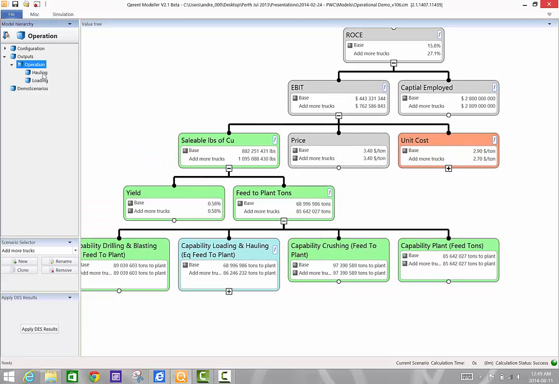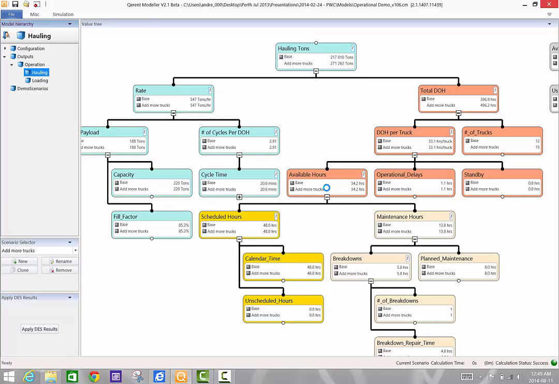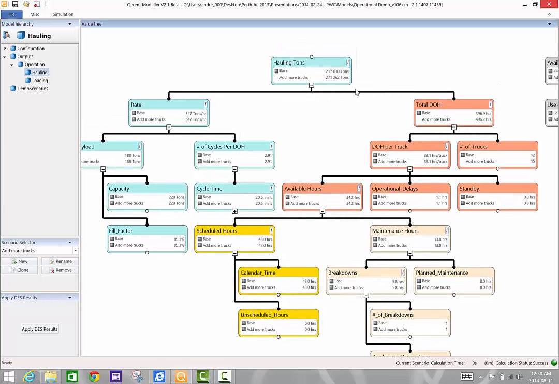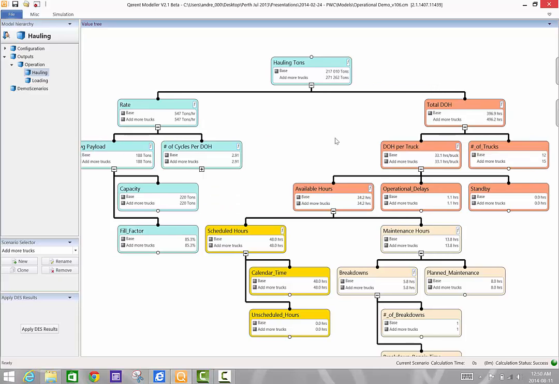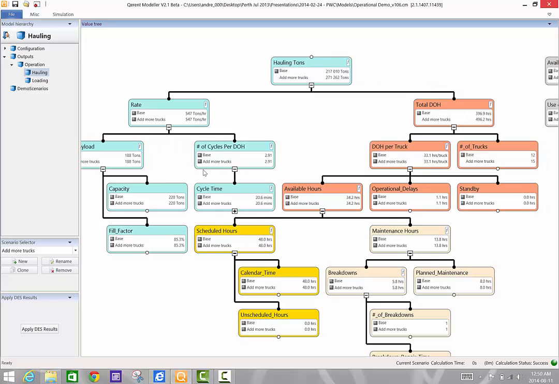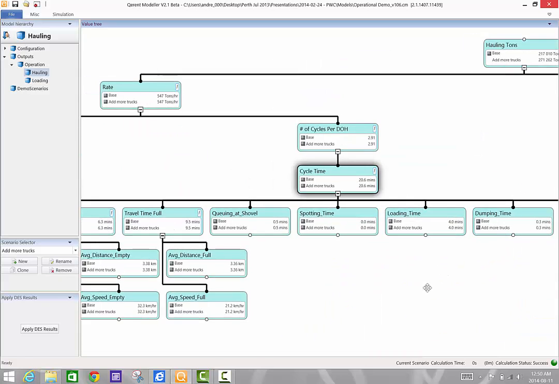The issue, of course, is the question of whether we're able to harness the full 51,000 tons extra by adding these trucks. The obvious question is, is there going to be additional queuing time? Is there going to be congestion in the pit, decrease in speed times that will allow this to not manifest? Now we can obviously go into our cycle time and make some assumption around possible increased queuing times. But the truth is we don't know what the queuing time would be. And in the context of a model of this nature, the queuing time is an input.